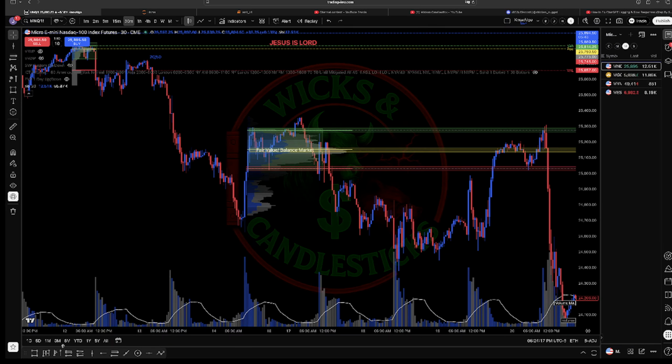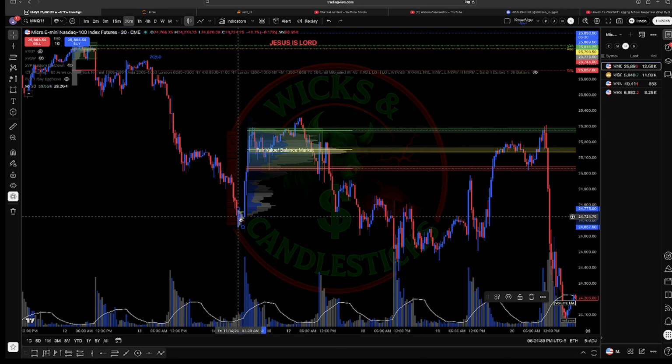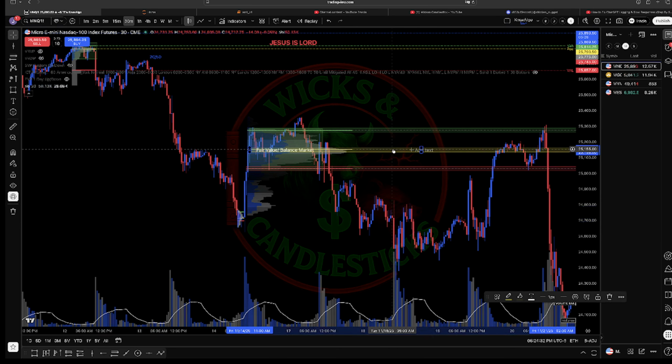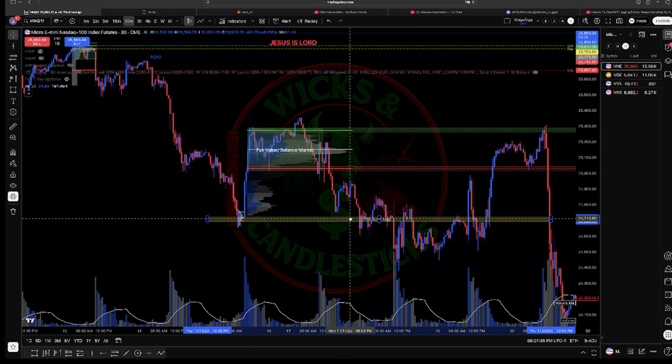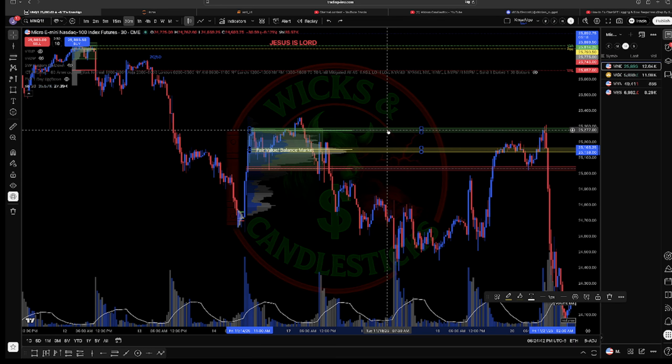So if I was to draw a fixed profile here, you'll see how price came down to this POC area. So if I was to take my zone and put it here, this is where I would have got in. Okay. Now all these zones are a fixed zone. I draw my zones from 25 points to 20 points.